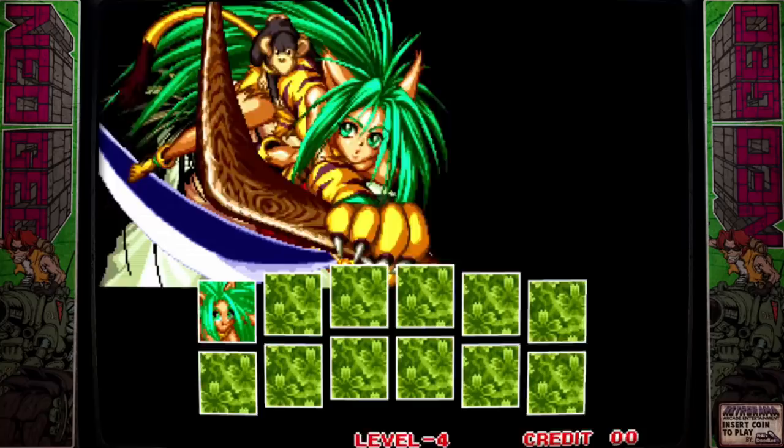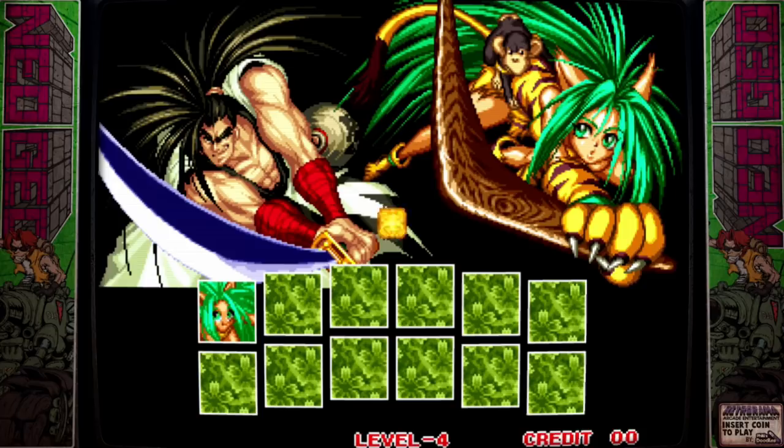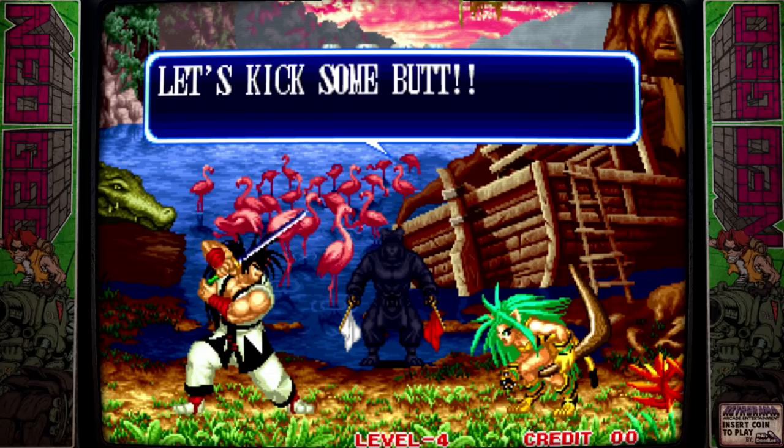But there we go. Neo Geo, Samurai Showdown 2. One of my all-time favorites. I think this bezel looks really nice. You do have options that you can mess around with, like I said, if you want to change this stuff out. Oh, first fight against Cham Cham.